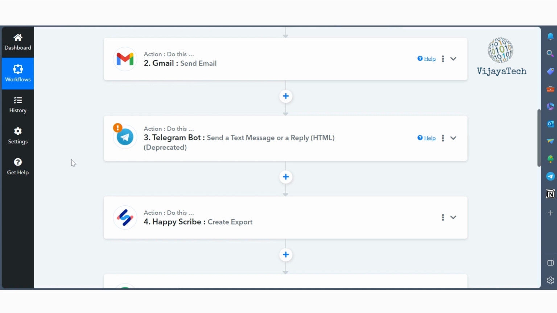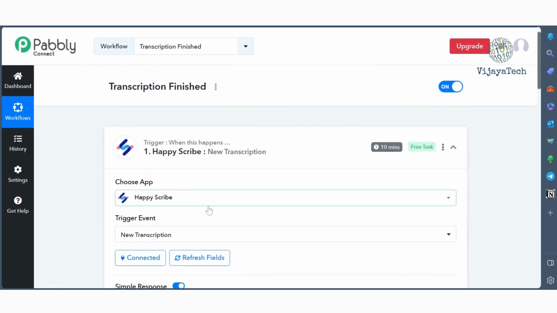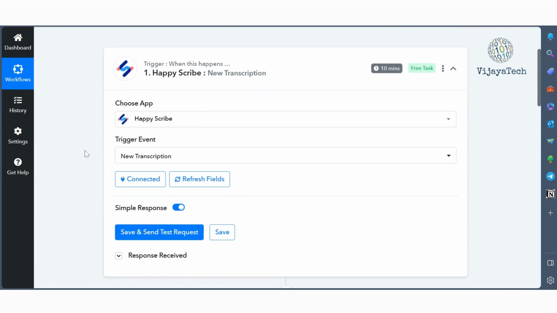So we'll pass that, and it will create the transcription automatically, and then it will give us the details. This is what is happening in this one. We are not passing the transcription here. The transcription is already created there, and then we are getting the trigger here. So we are taking that up from the new transcription creation.